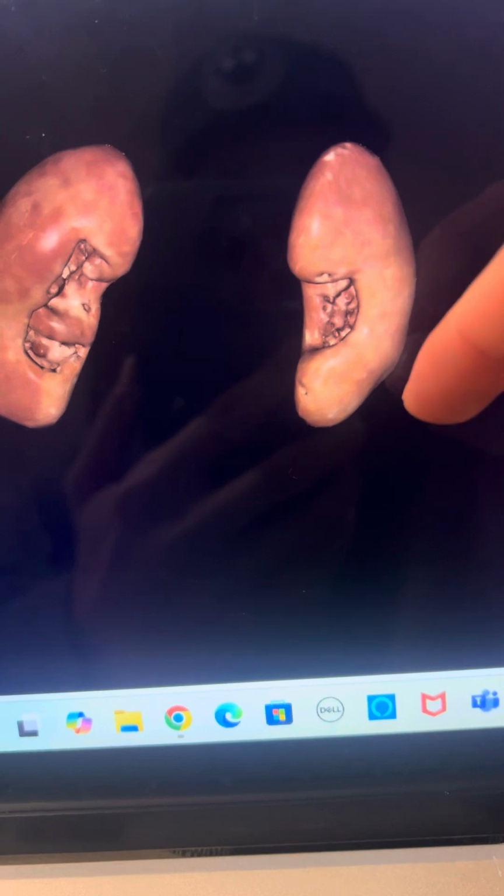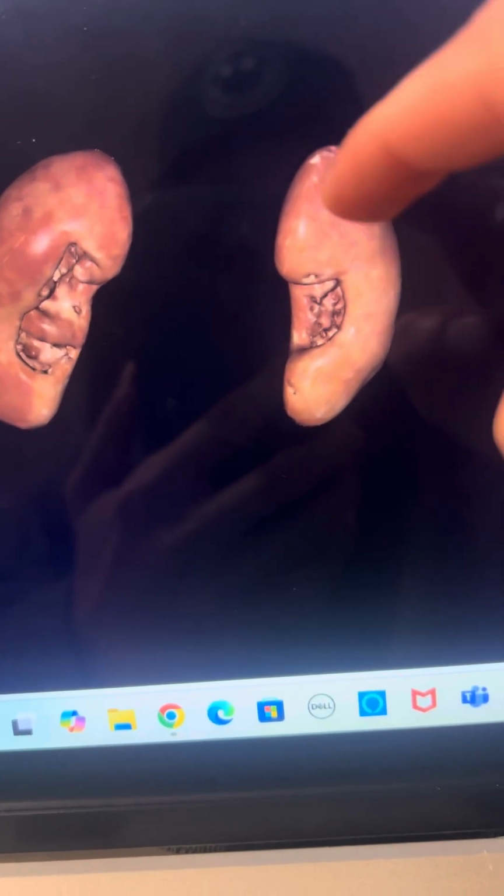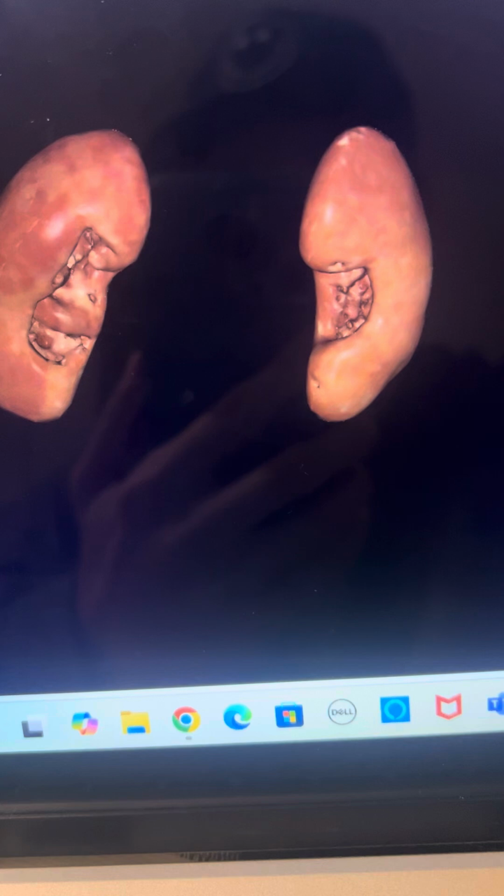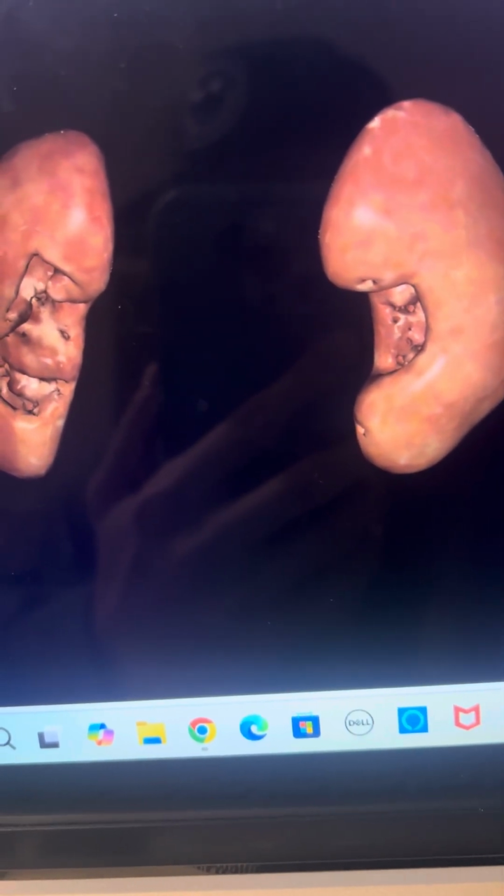Inside the renal medulla is going to be the renal pyramid. It's going to look just like a triangle, basically. Then in between those are going to be your renal columns. After that, you have your renal cortex, which is more deep to this capsule, this outer layer that you're seeing. Right underneath that, just deep to it, you're going to see the renal cortex.